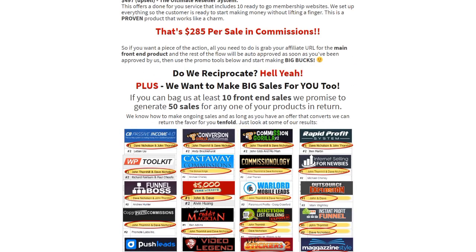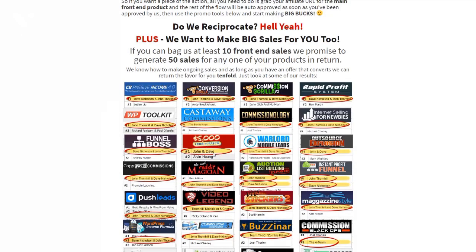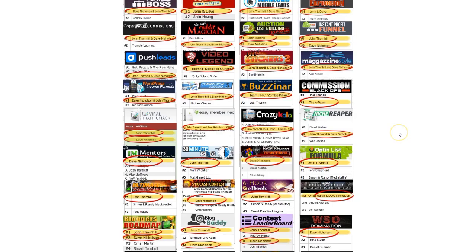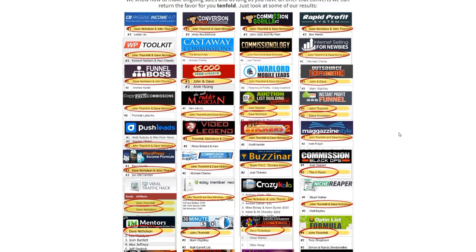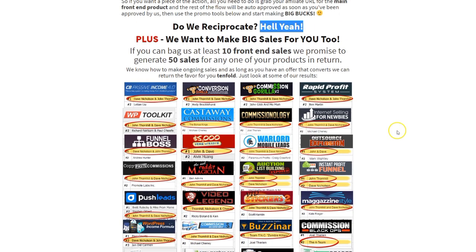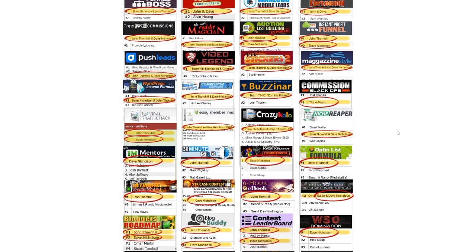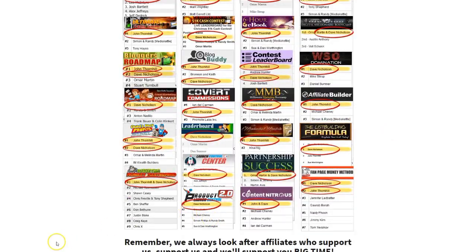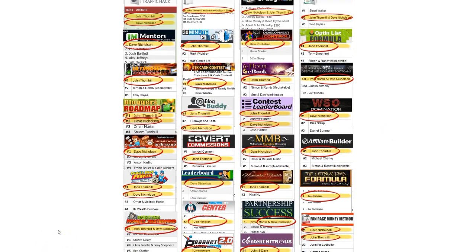So moving right along, the next area is sort of the toot your horn section. If you have promoted products in the past and you did well and you're on leaderboards, then you want one of these sections. This tells them that if they scratch your back, they can come and ask you to scratch theirs, and you'll actually do quite well in doing so. You can promote their products and make a lot of sales. Now, you might not have this, but if you have a record of sales, total gross sales over the course of X amount of time, you can provide that data as well.